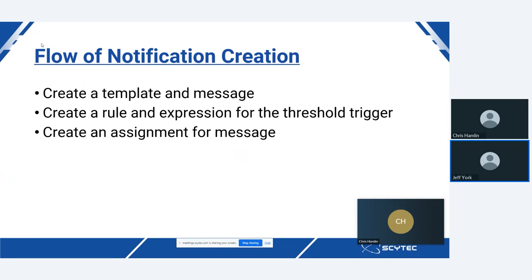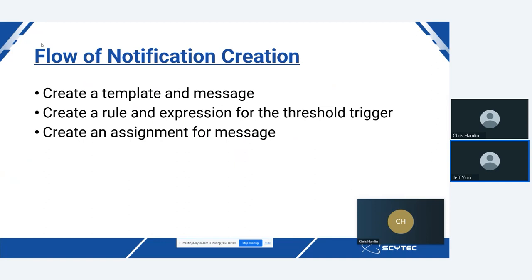The next thing is what we call an expression. I want you to think about it as a rule. So you want to create that rule and that threshold for the trigger to send that notification. So I mentioned earlier, just a few seconds ago, a half hour of machine downtime will send that notification. These expressions that we have built inside of Scytec Data Exchange, think about them kind of like a mathematical equation: when X happens greater or lesser than a certain amount of time for that machine, you will then trigger that notification to be sent.